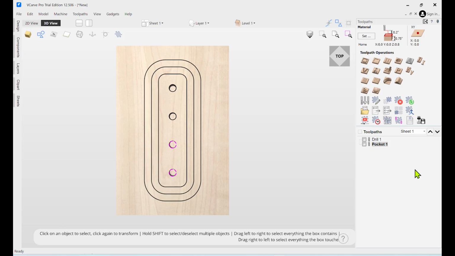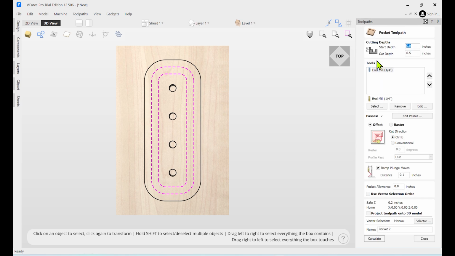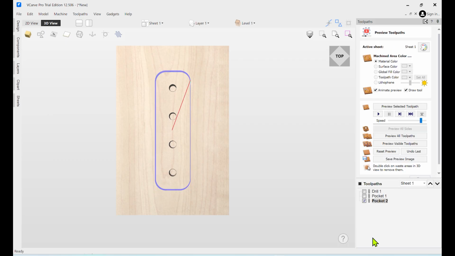Now we want to do a pocket, so we're going to select this vector, hold the shift down, select this vector, and now when we do a pocket, it will remove the material between the two vectors. I'm just going to come right down here and say calculate.